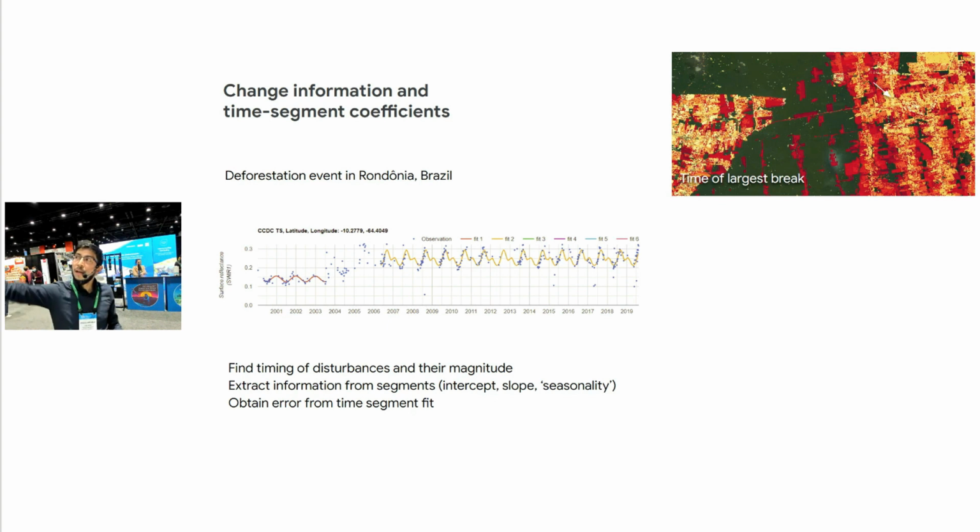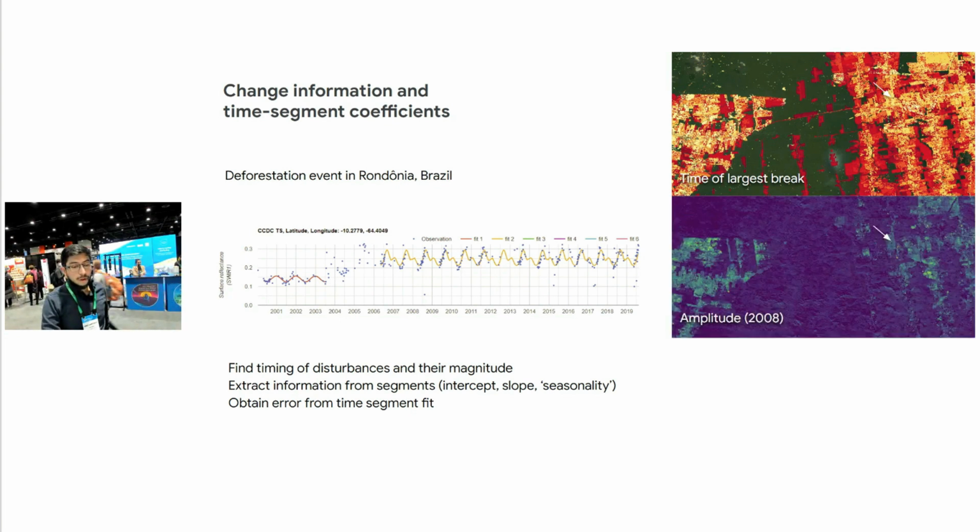So for example, you can see what is the time of the largest break. And you can see that in this case, this correlates with the history of the change of the landscape. So the oldest changes are kind of close to the roads. The newer changes are closer to where the deforestation frontier is. You can take a look at things like amplitude. So if you look at the red segment, that's going to have a lower amplitude because this is evergreen forest in the Amazon. But after that, and after the establishment of agriculture, there's going to be more marked seasonal amplitudes. And so you can see here in the map very clearly.